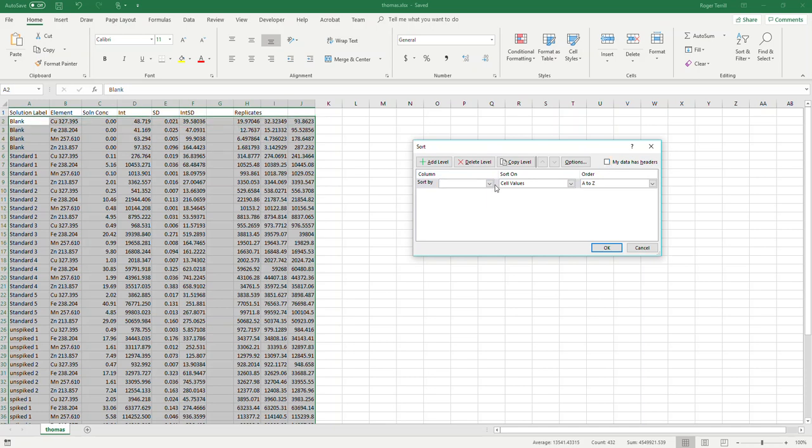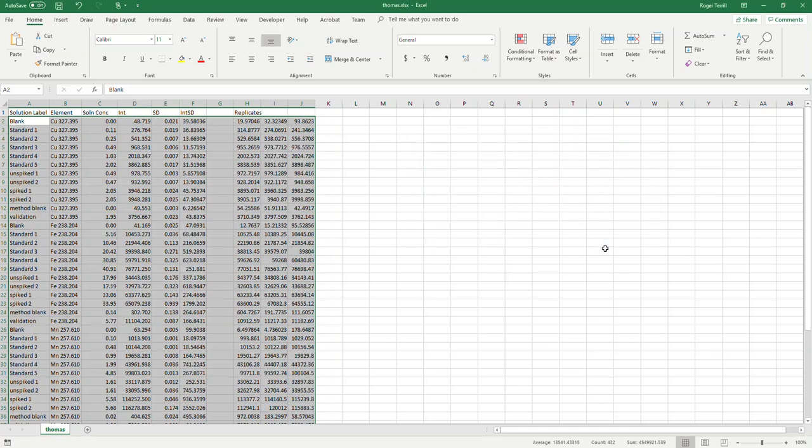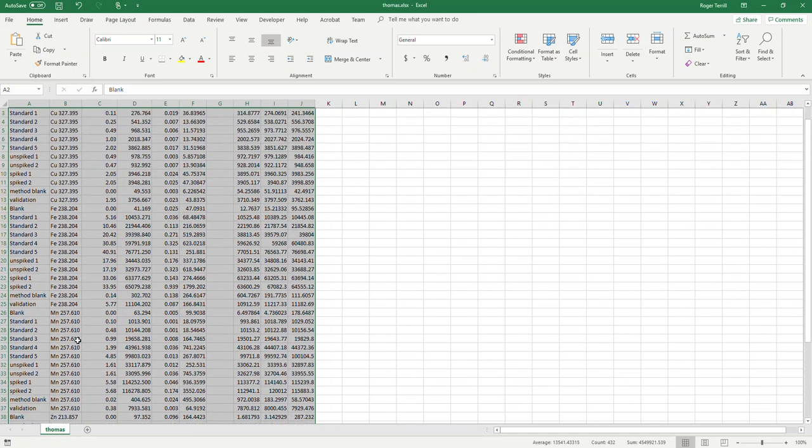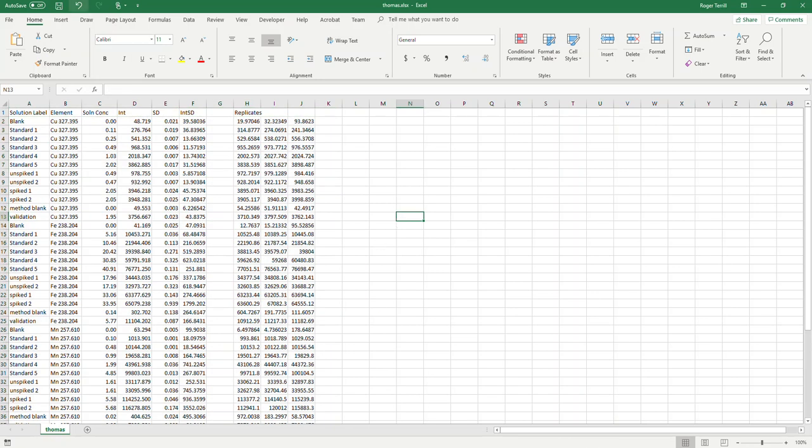Oops, I did this wrong. We're going to do custom sort on the element, which is column B. So we're going to sort these by element name in order A to Z. All right, so let's see how this goes. Boom. Copper, iron, manganese, and zinc. All right, so I'm going to save this again. This rearranged everything such that the copper data are first, the iron, etc.